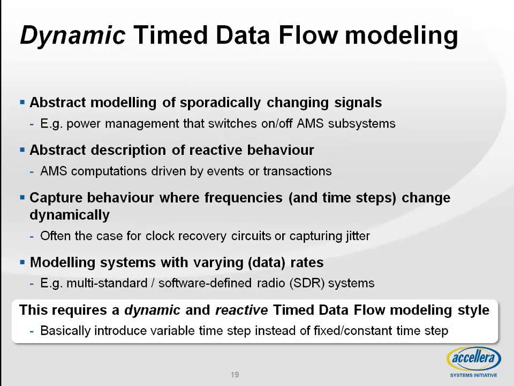What we have done in SystemC AMS 2.0 is that we have identified, based on customer requirements, that it was a bit too static. Data flow, for those who know it, is a modeling style or a model of computation where the schedule is computed prior to simulation, so you have a static schedule. That is very efficient, but it also has some drawbacks, especially when you have to interact with dynamics in your system. So we have extended the TDF modeling style with some new elements to make it much more dynamic and reactive. So changing time steps and signals which change sporadically, we can now cover much better.